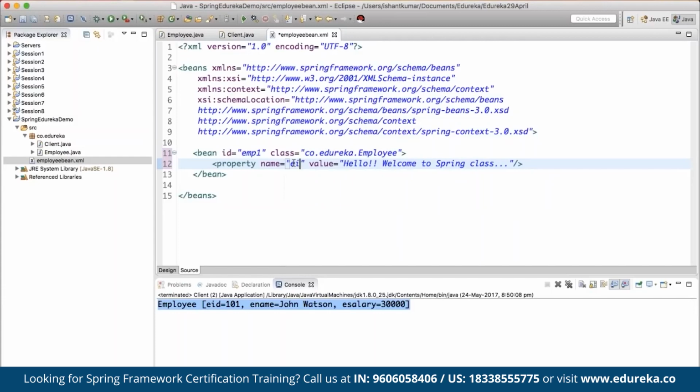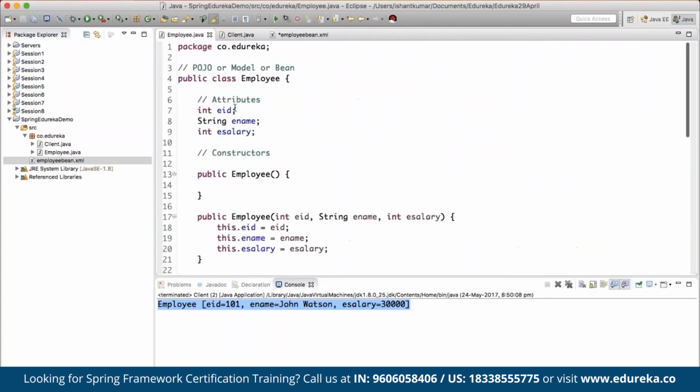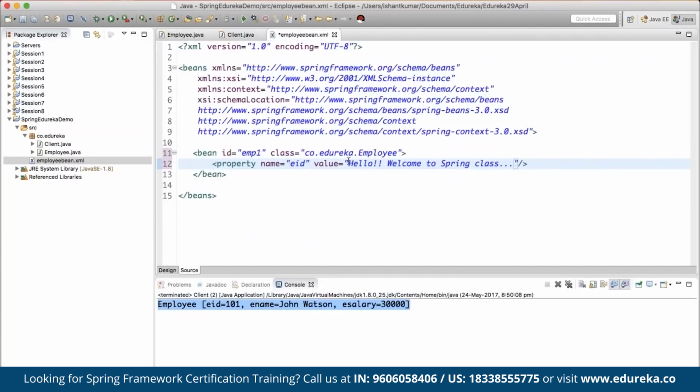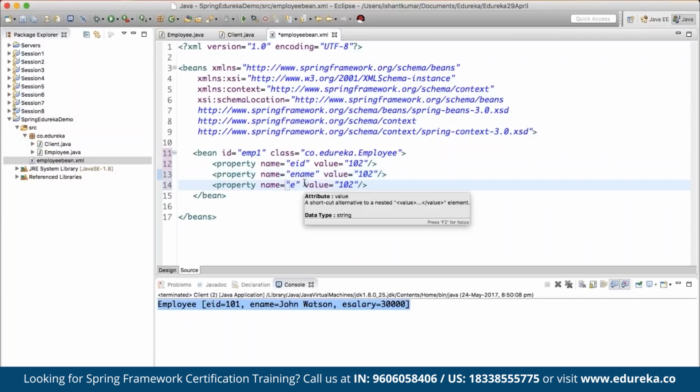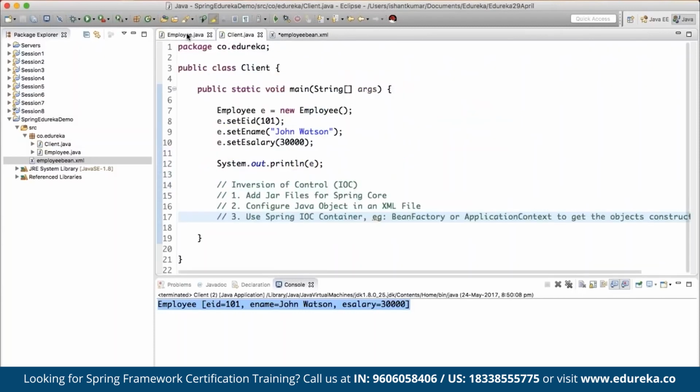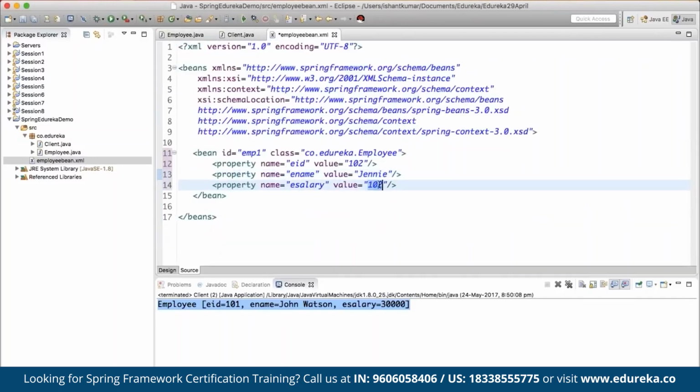The property names are the attribute names available in your POJO structure, eid, ename and esalary, right? So for my eid, the value goes like 102, right? And similarly, I've got ename and esalary. It's in lowercase, I think. Let me just cross check. Right, so it's all in lowercase. So ename goes like Jenny and esalary goes like, let's say, 50,000.